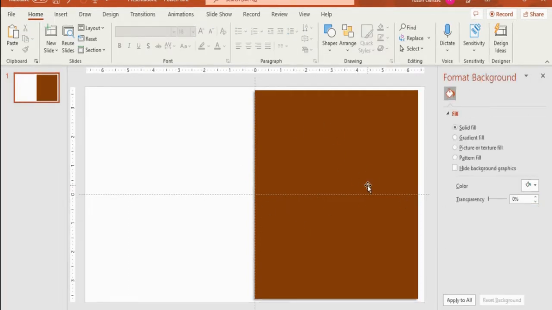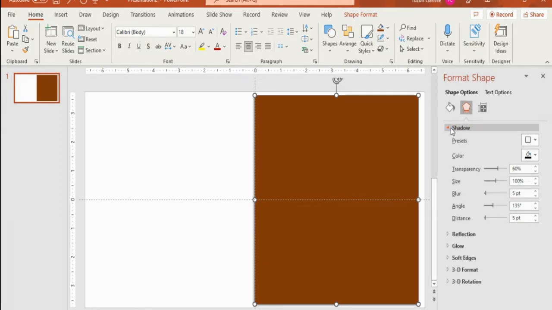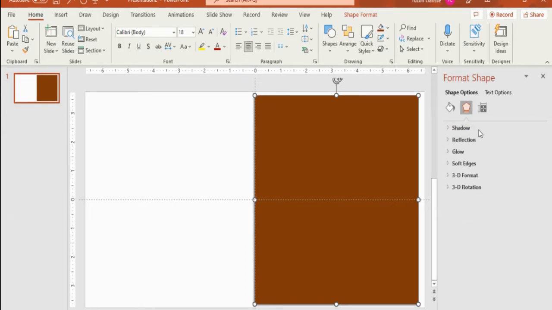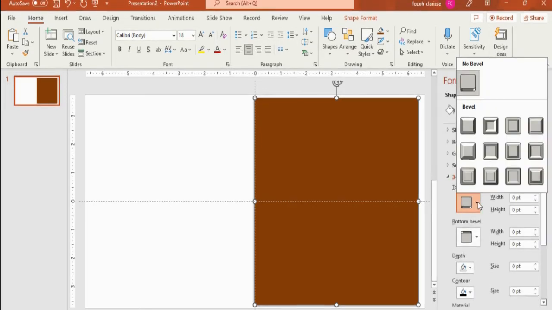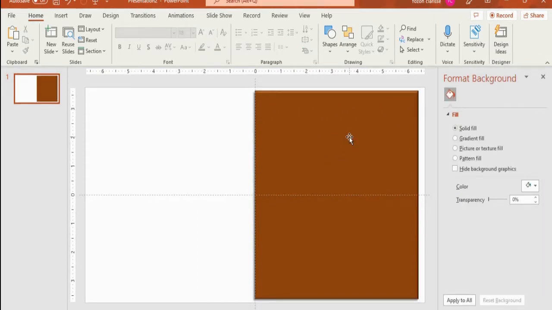So this looks okay. We can also make our book cover look more like a hard copy. To do that, highlight the book cover or the rectangle and then go to the shadow effects. Let's just click on this to remove the options. Then next, we're going to go to the 3D format, go to the Top Bevel. So these are the options for the 3D format. Go to Top Bevel and we're going to choose this option, bottom. So this looks like a 3D, like a hard copy. So we are good with this.